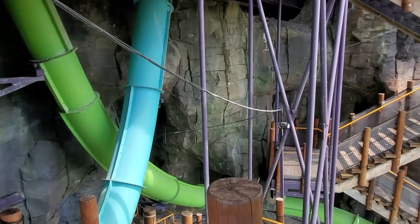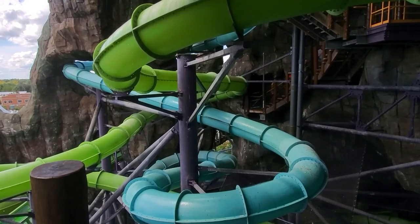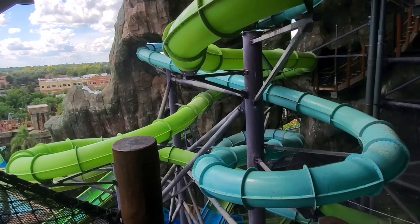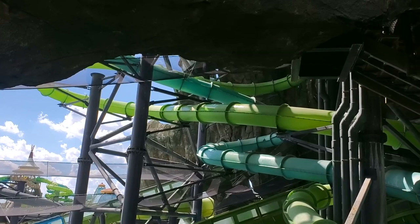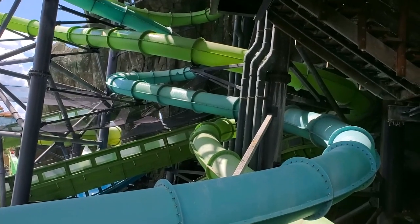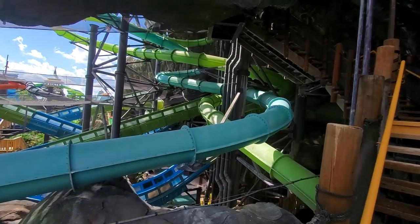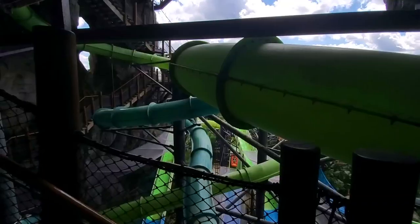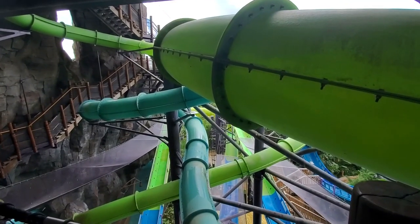Tai Nui and Kala are twisting slides. The twisting slides don't rack up quite as much speed yet might be even more terrifying. Kala is the longest enclosed slide of this type I have ever ridden and it might be the longest in the world. The twists and dives are great and unpredictable, but having water splash into your face this long can make one panic and gasp for air. This will no doubt be a polarizing slide for that reason. Try to keep your head up and use your hands to keep water out of your face for a better ride experience. The third slide, Tai Nui, is a similar experience to the Kaokiri but it was closed on my visit — I have seen reports indicating it was closed for quite some time.